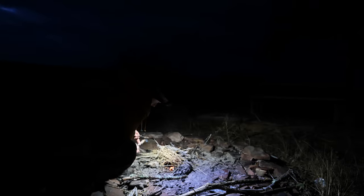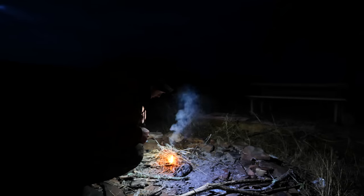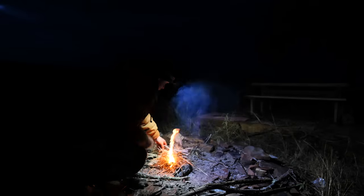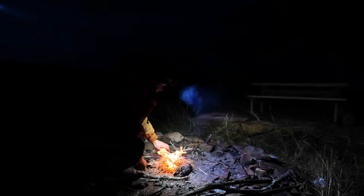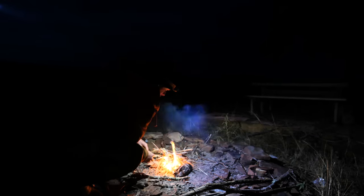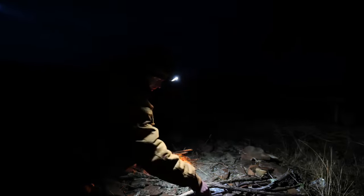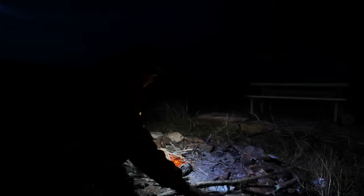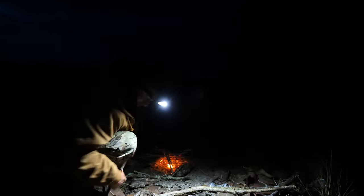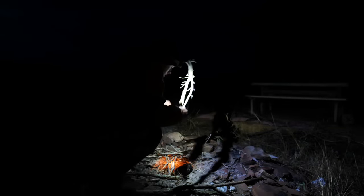Catch. Daddy needs a fire. Pretty daggone bad. Okay. All the dry grass is caught, surprisingly. It'll burn out pretty quick. Come on, I need this wood to catch. God, this stuff is so wet. Pretty much used all my Vaseline, so this is not gonna be good if this doesn't light.